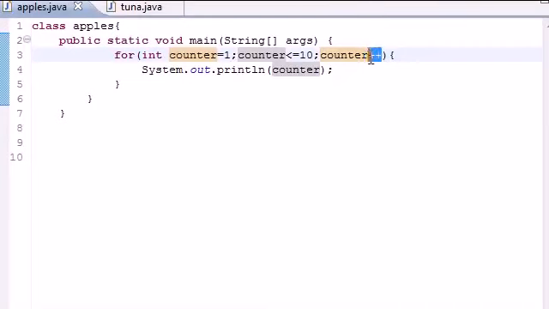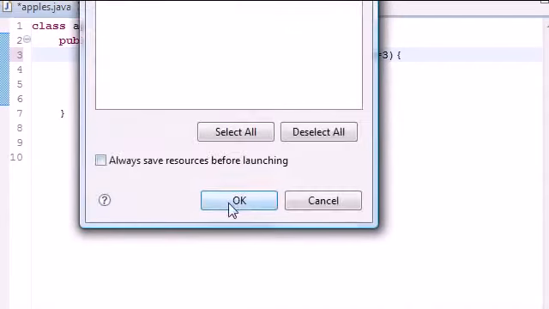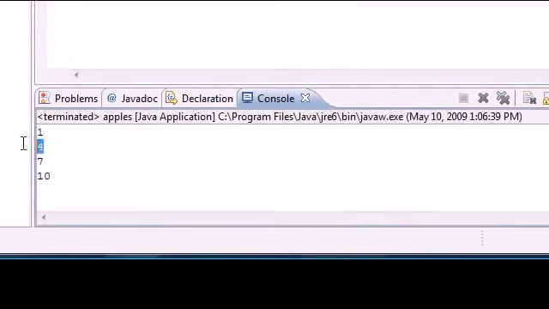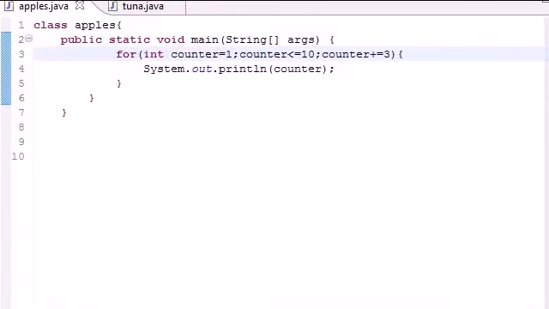You can also increment it like something like 3 at a time by pressing plus equals 3. Remember we learned that in one of the previous tutorials. Now, once you change the incrementer, instead of stepping by 1, it steps by 3 at a time. 1, 4, 7, 10. The next one's 13, which is outside our condition, so it proves false.